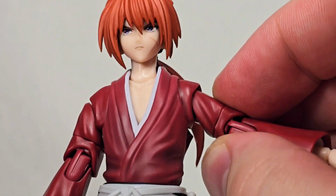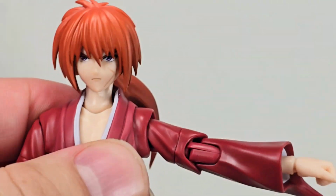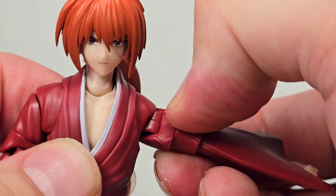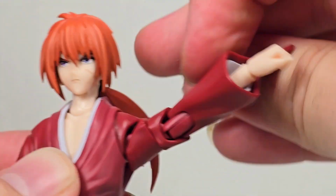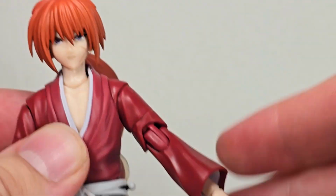So it's kind of understandable. And I mean, this is still a pretty good amount of upward movement right there. Like, you can pretty much get him doing a full 90 degree right there. And you can obviously cheat it. You can rotate it around and do stuff like that. So there is things that you can do. You're not just stuck with it right there. So it's not too bad.